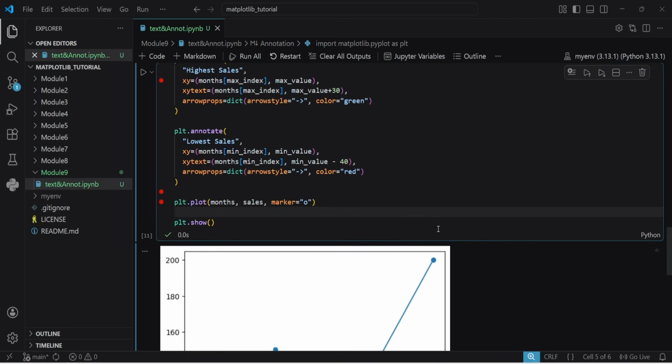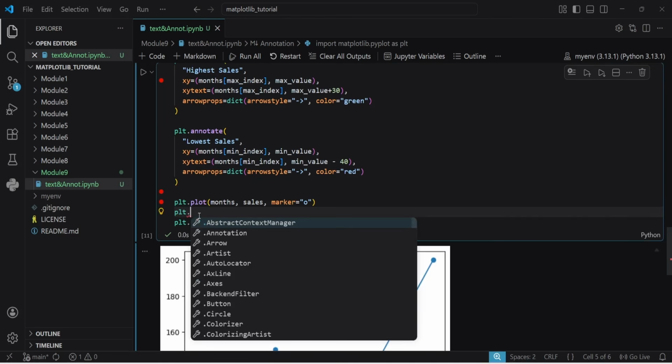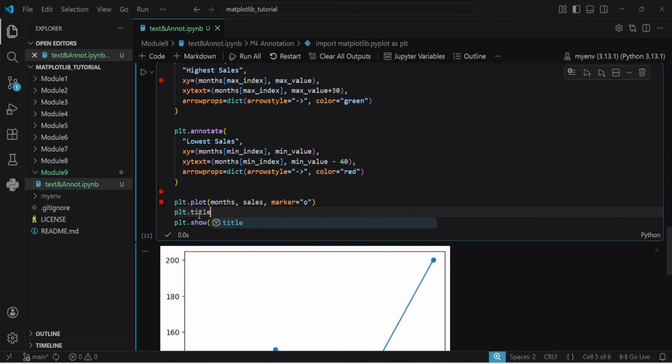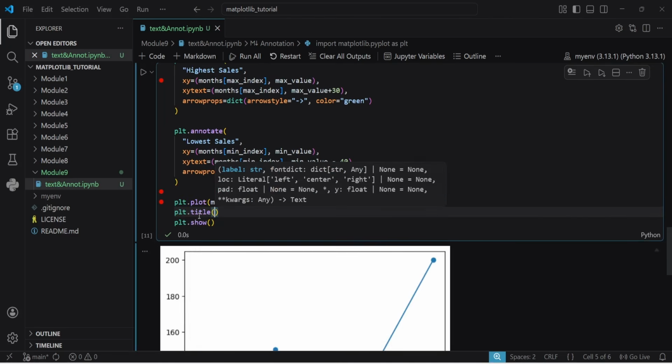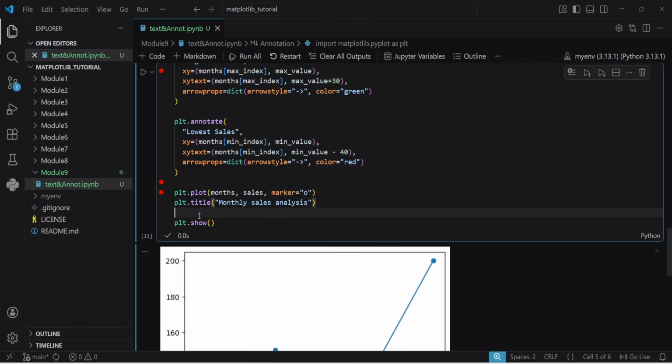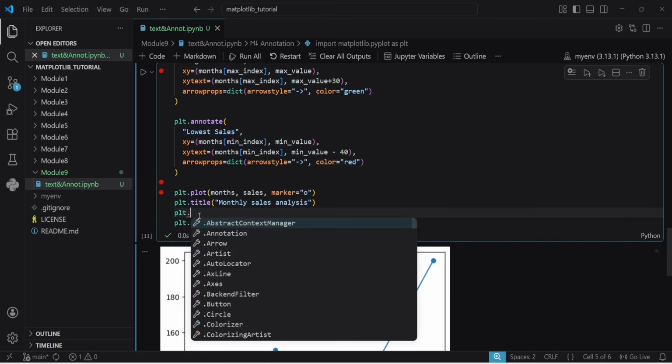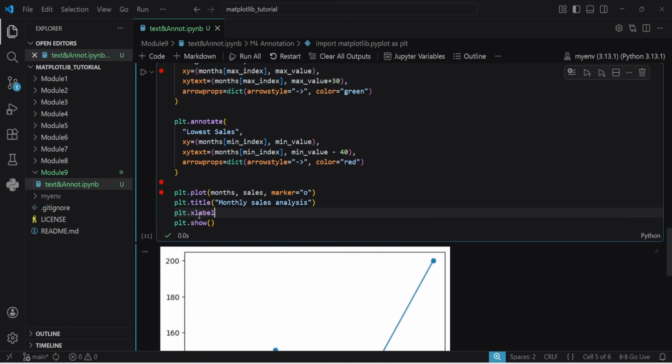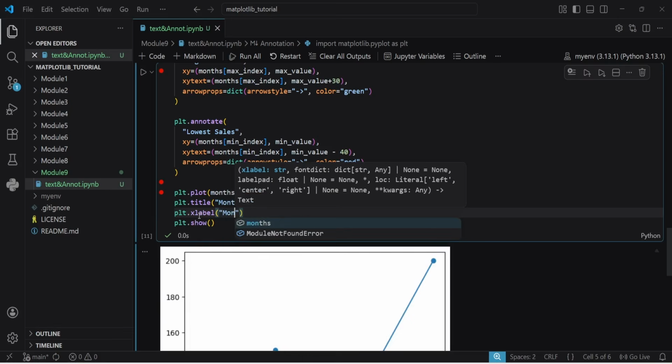Also, let me add some labels. plt dot title, monthly sales analysis. I just add x label, that means month.